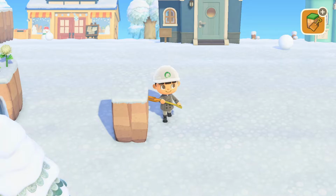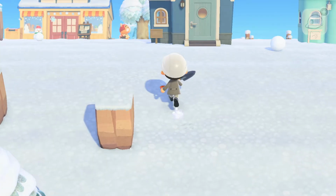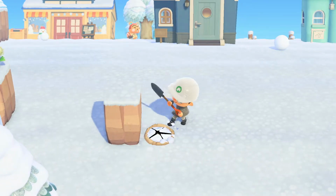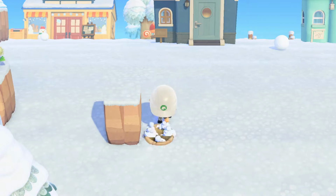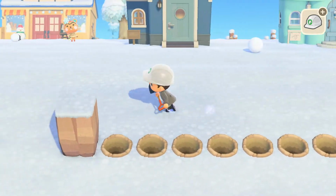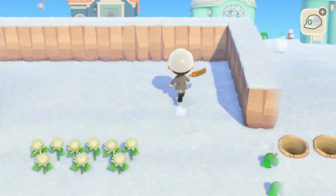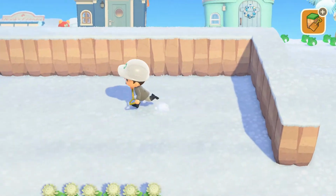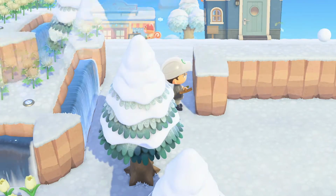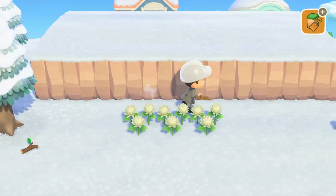So basically, first things first, to make it as accurate as I can, I'm going to map out my 10x6. So obviously this pillar is 1. We have 2. And then so on, so forth. Okay, and done. Now that we have our 10x6 mapped out, we're gonna go ahead and fill it in. Okay, we have our base done. Now it's just fill in. Okay, we are now done with the main platform for our treehouse.